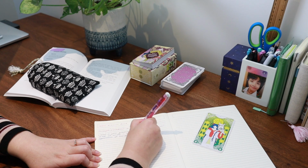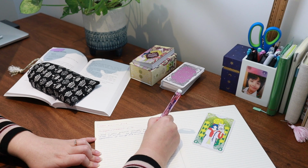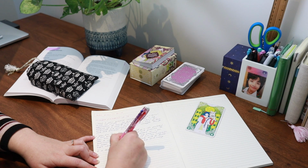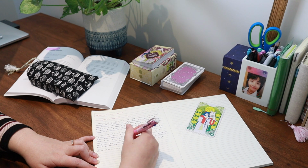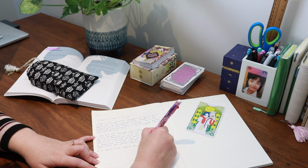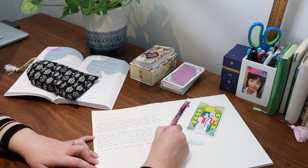Our fourth journal prompt is, can you remember a specific experience where this positive aspect of yourself actually ended up backfiring? Now, I certainly can think of a few times. I don't really want to talk about the specifics here, but I think usually when I lose control of this sort of balance that I think is necessary here, it can often be a sign that I'm unwell, like my mental health isn't in the best place.